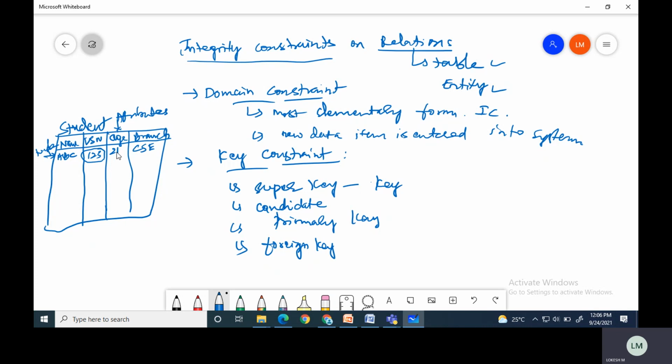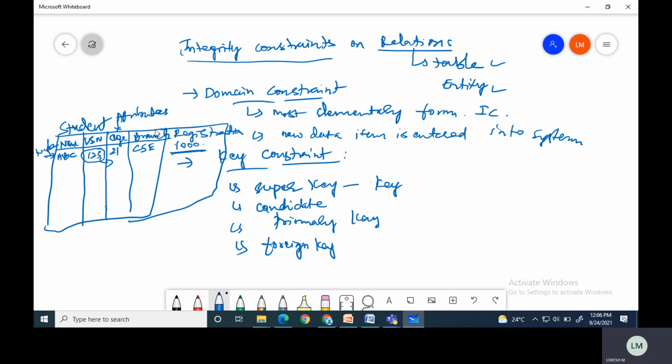Suppose a student has two unique keys, key 1 and key 2, let us take USN and registration number, which might be 1000. This can be a candidate key and this can be a primary key.